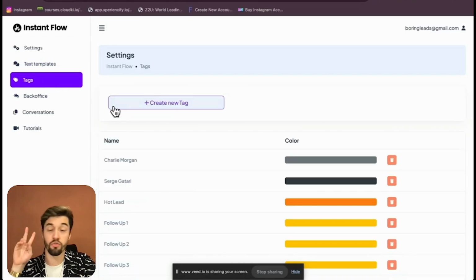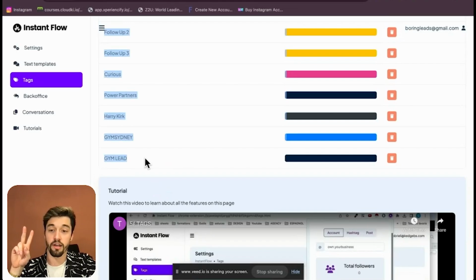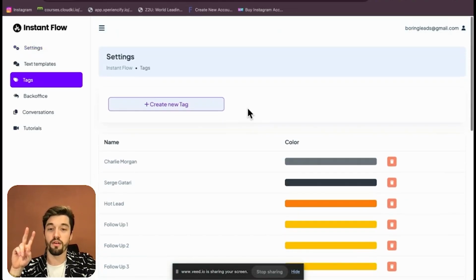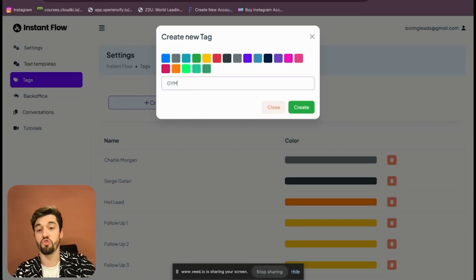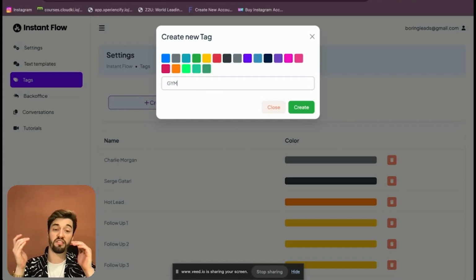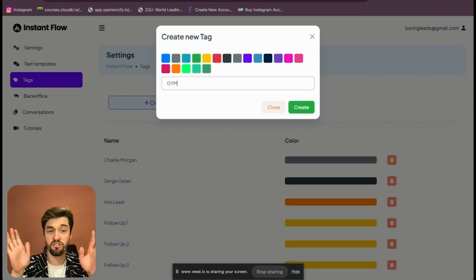What we need right now is 2 things. So we will create a tag. I've already done it. I called it gym leads. To create a tag is simple. I go and create a tag, and I'll put gym leads. Tags are basically a label. It's just like your sales process, how you want to categorize it. You can do as much as you want. It's really simple. You put the color and you press create.